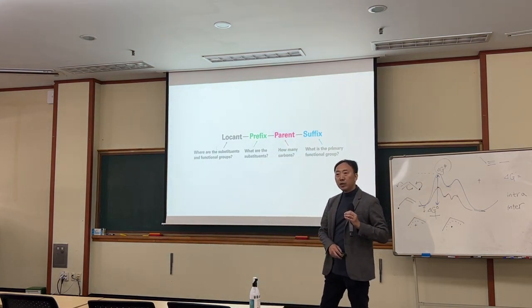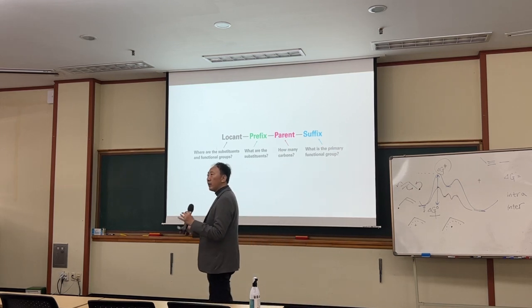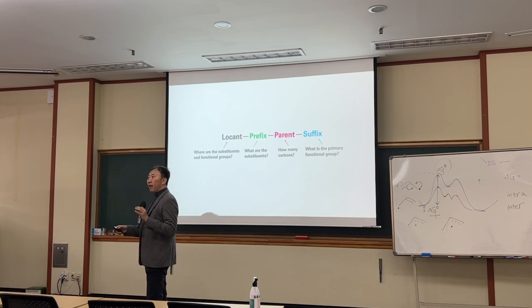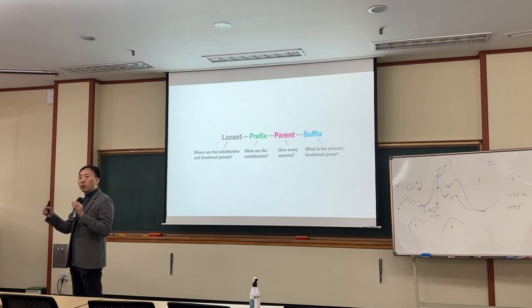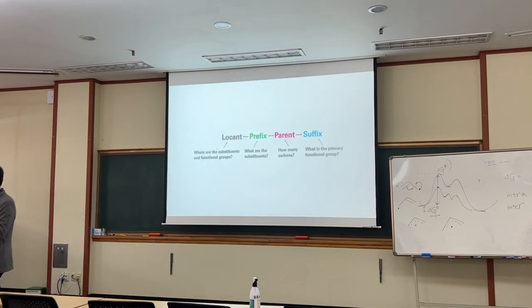So I can give you the name of the molecule and you draw it. Or I give you the structure and you give the name. Or I give you a wrong name, so you can draw the structure and fix those names. Okay? Give the proper name. Even though it's a wrong name, we can still draw the structure, right? After you draw the structure, if the original name has some problem, then you provide the correct name.